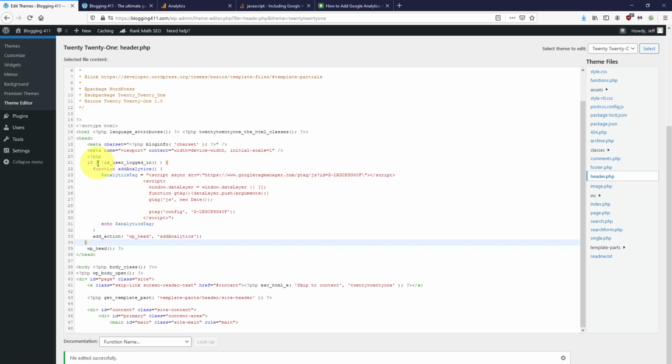So before we go check this out, I want to walk through what this code is doing. It does an if user not logged in check, and this will help filter out your traffic to the site so that you don't see those in analytics. It builds out this function that creates the analytics tag. It prints that out, and then this function is added to this add action with the same function name, and then that's added to WP head. When WP head runs, it will add our script tag for Google at the end of all the other tags that it was already going to add as part of WP head.